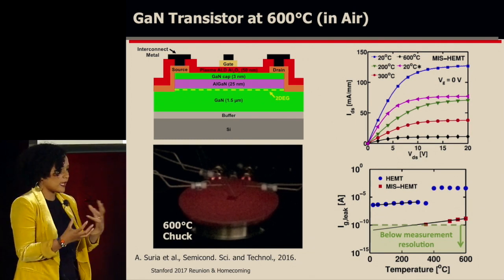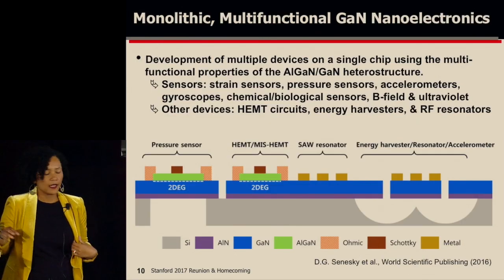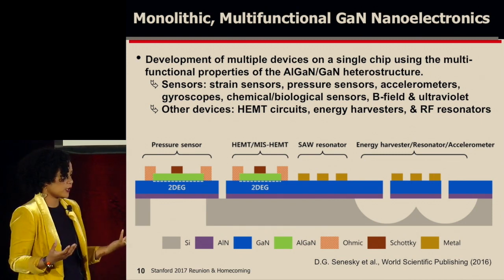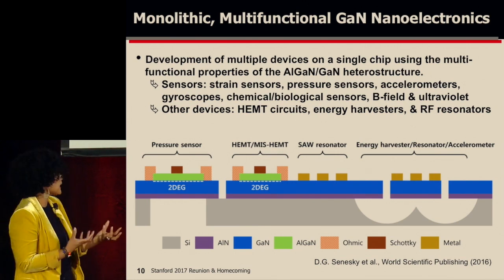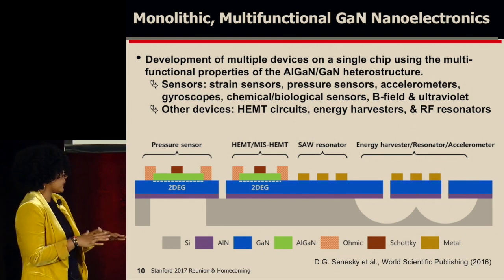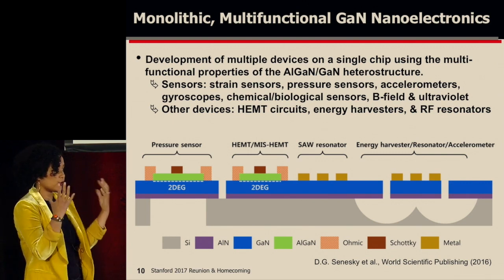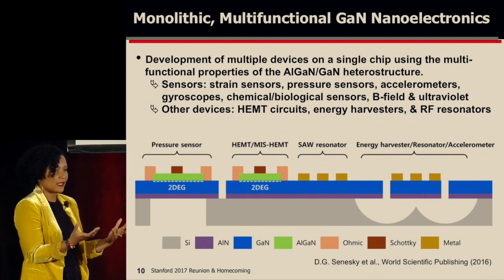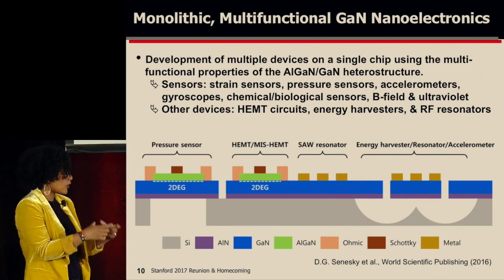And we're also able to suppress a lot of the leakage in these types of devices through the introduction of nanomaterials. So my group is working to adapt this new semiconductor material platform to create multifunctional gallium nitride nanoelectronics. In addition to a transistor, you can also think about designing sensor technology, resonator technology, energy harvesters, all on the same chip. So we can use the same material to create a multitude of devices. These devices can then sense the external environment, they can also power themselves, and they can also communicate data. You could think of this as something like a Chipsat, right? You have multifunctional behavior of your electronic elements, however, they are fabricated all together on the same chip.